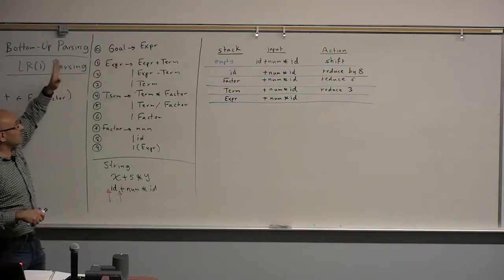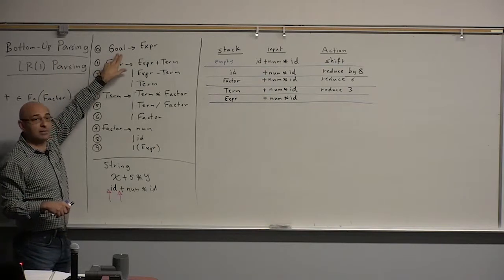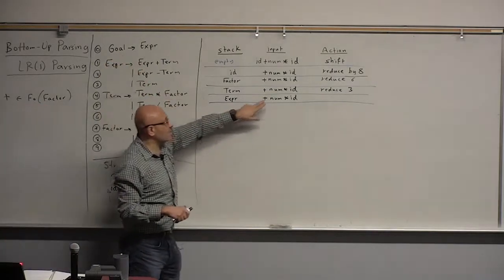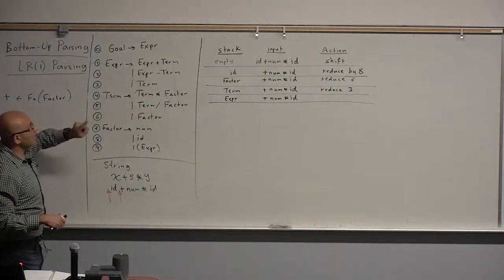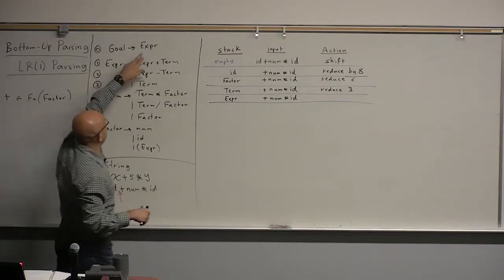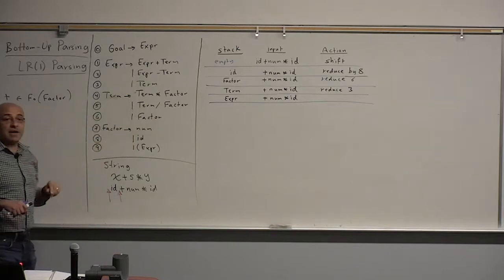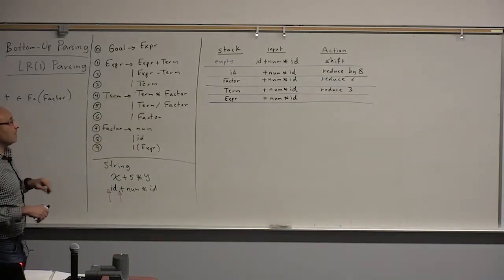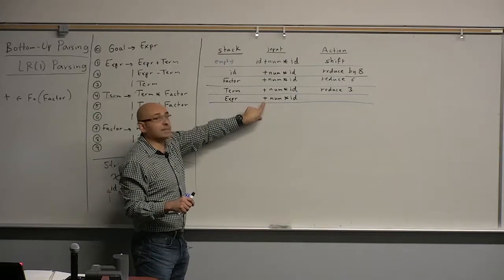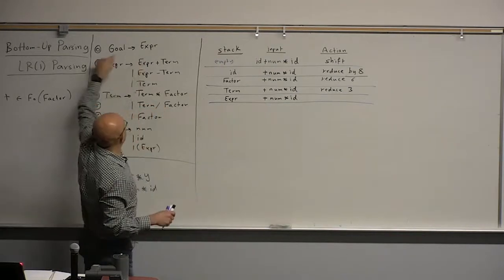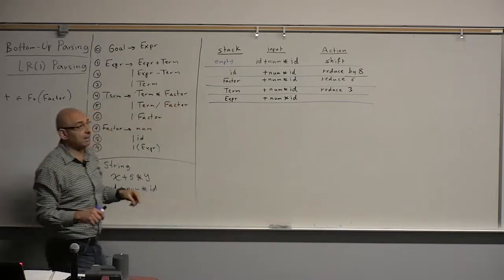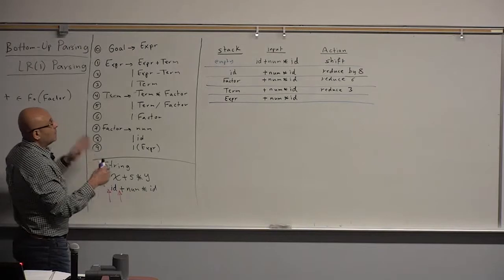And when you have a sole start variable, the only follow is what? End of file. So what I'm seeing here is not end of file. So right now, even though expression appears on the right-hand side of one of the rules, it's not a valid reduction at this point, given the look ahead. So the look ahead told me that you have a plus coming. This substitution is valid only if what I'm seeing in the input is the end of file. Okay, so I'm not gonna reduce.